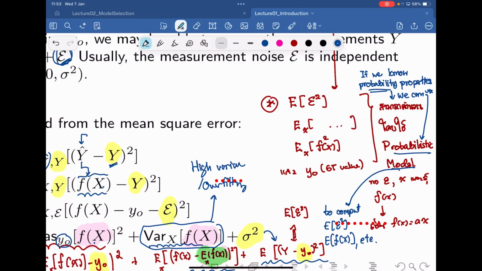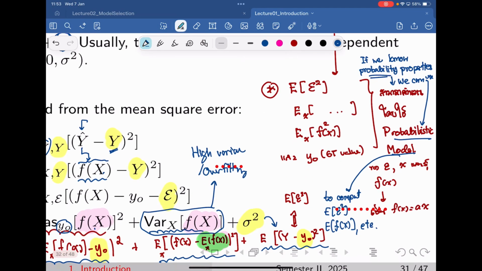So if we know the probabilistic model of epsilon and X, we can actually compute each of these terms, like the expectation of the epsilon, the variance, the expectation of the function, etc. That would be easy. But if we don't know, that is more problematic.